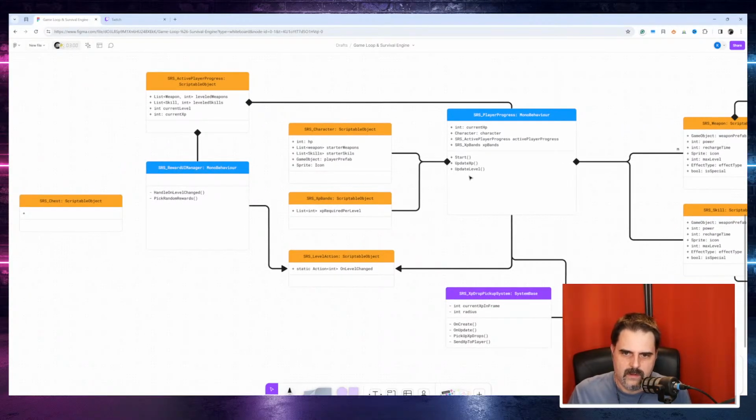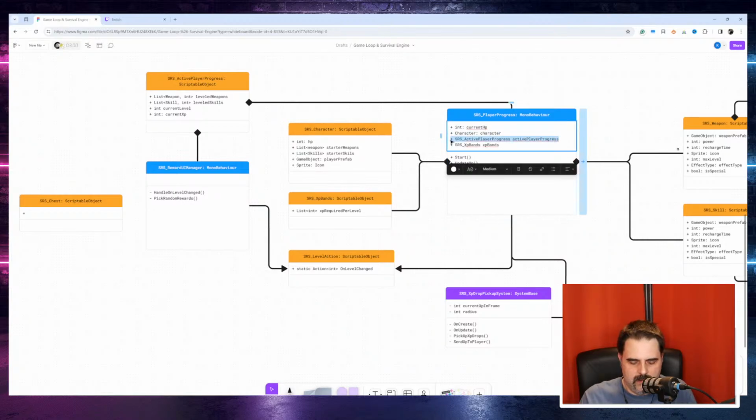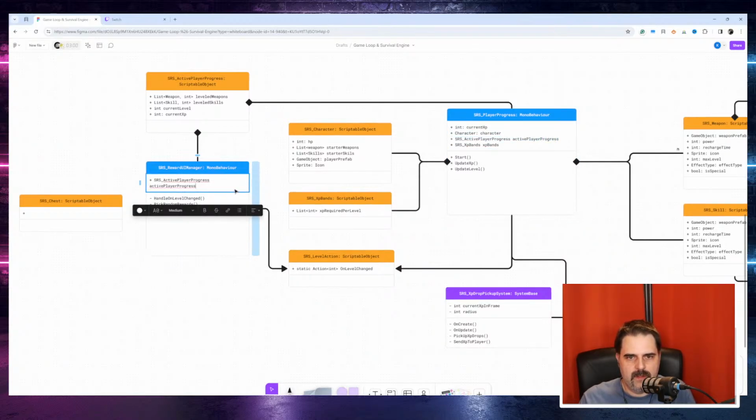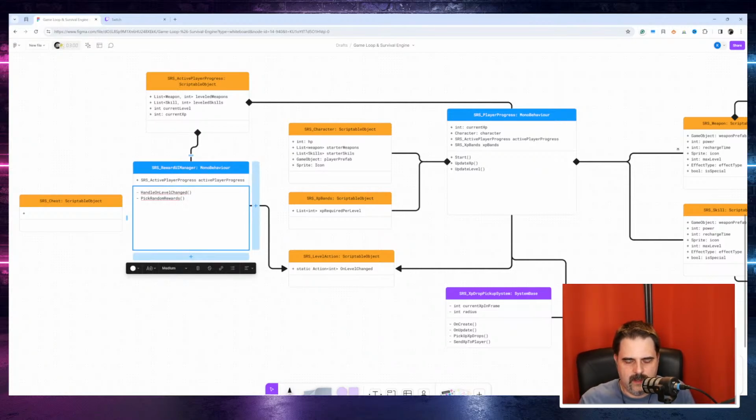So I'm level changed. If level changed, I can calculate with knowing all those values. So I need also the data for that and be bigger. And then I can pick random rewards, and then I also can, yeah, I need the window pop-up, which is the reward window.